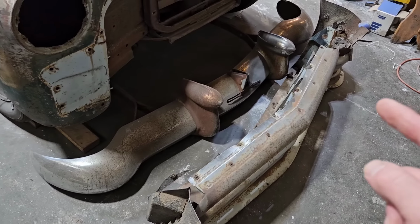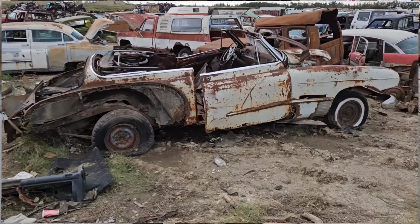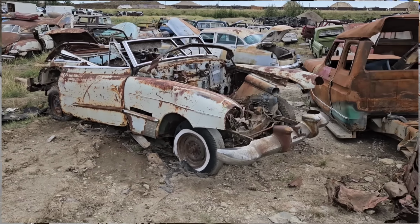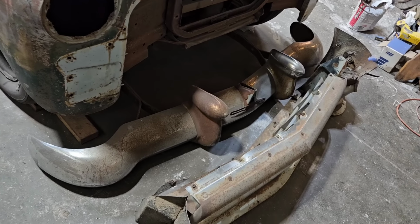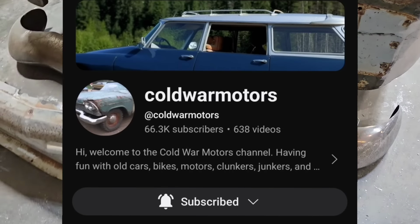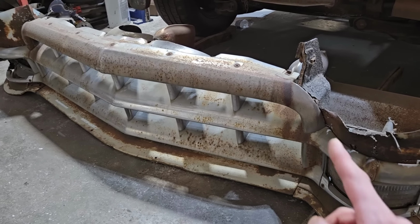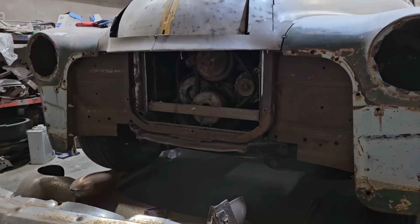Not only did he find and video this 49 Cadillac in the wrecking yard, he also came out to the wrecking yard with me and helped me get all these parts and talked me into this bumper because I wasn't going to get it, but he talked me into it and then helped me remove it. So huge shout out to him. If you're not already watching Cold War Motors on YouTube, you'd better go check him out. He's got a lot of awesome projects, so I would highly recommend you check out his channel. And again, big thank you to him for helping me grab these parts and making my hallucination become a reality.